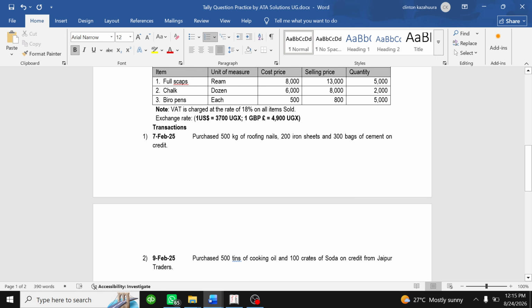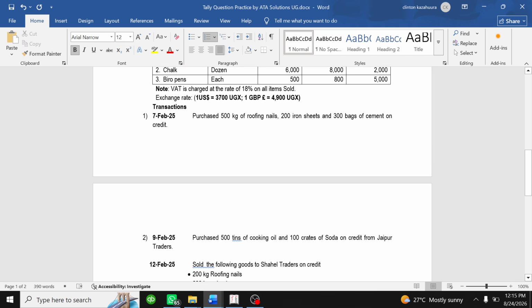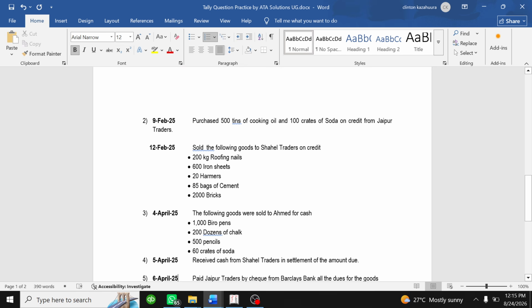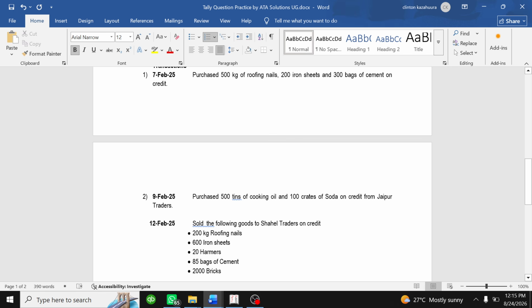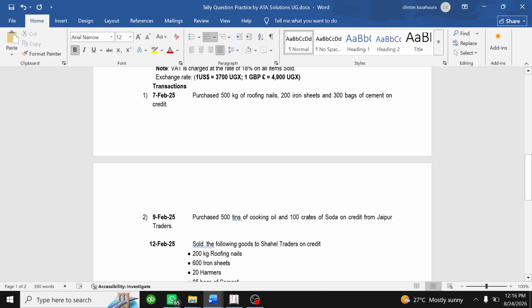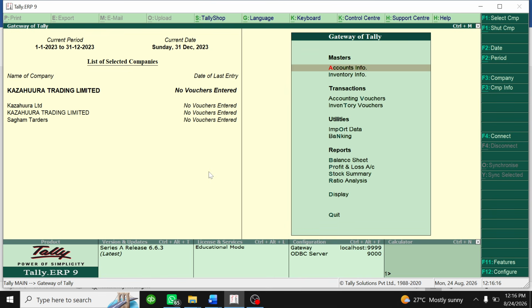We are starting with transactions. We see we have a purchase somewhere, another purchase, there is a sale, a cash receipt, and then there is also another receipt of payment through the bank. So before we even do any transactions, we have to double check in our systems to ensure that we have created all these accounts. I'm sure we have not yet created a purchases account. We have not yet created a sales account. So the very first thing that you're going to do, come to your Tally ERP, and then you create those accounts before you head for transactions.